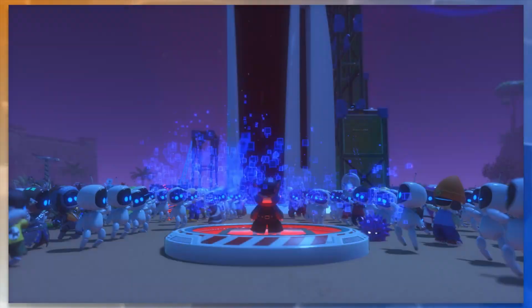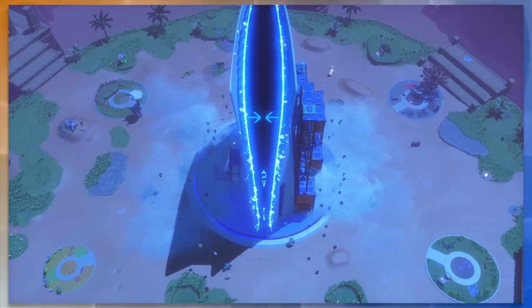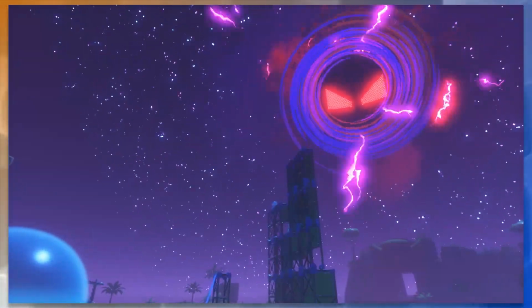All your bot brethren point, and it's go time. Smash that button open, and it's time to get in the big ship and get revenge on that alien tool bag. I'm just going to show you how hard this goes with this cutscene.